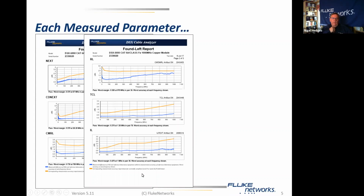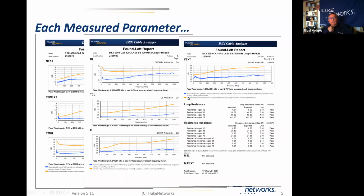And we even have a third page which includes far end crosstalk. Again, we're comfortably within spec. Loop resistance, which obviously doesn't have a graph because it's a DC measurement, and resistance imbalance or unbalance, all shown, all relevant, all important to the test results that we are trying to achieve.